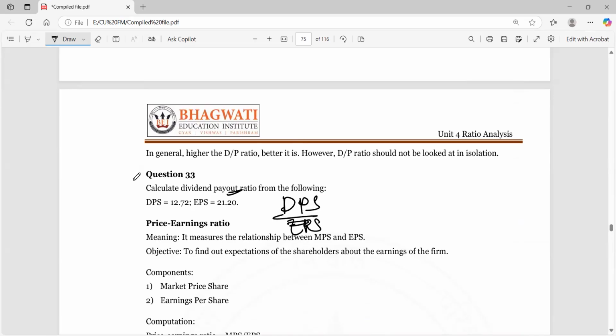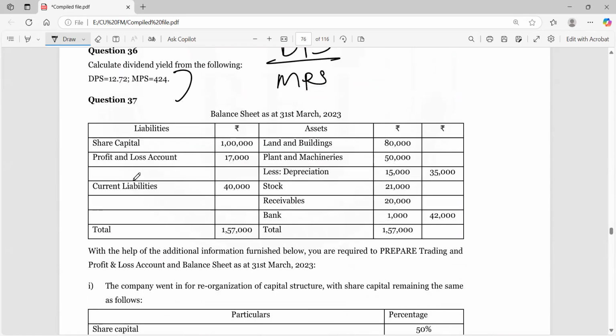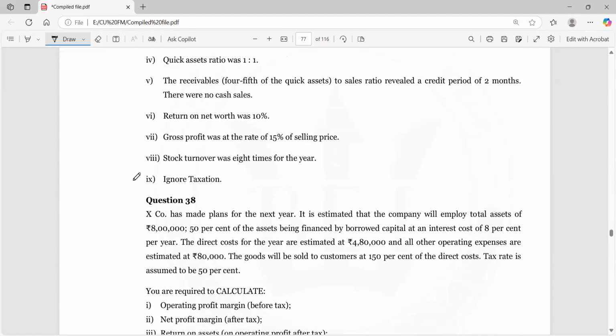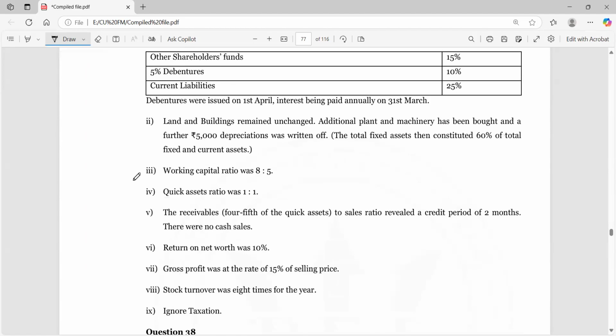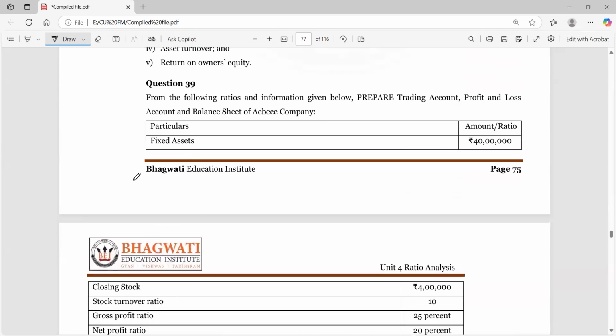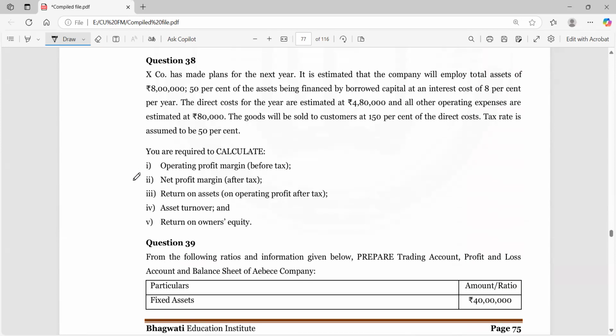Clear? So far, we'll start with the 37th question. Exam question. A bit lengthy question. Or else we will do one thing. We will solve 38 today, because 37 is difficult and it takes time. We have only half an hour. We will solve 38 and 39 and then we can call it today. Right? Good.